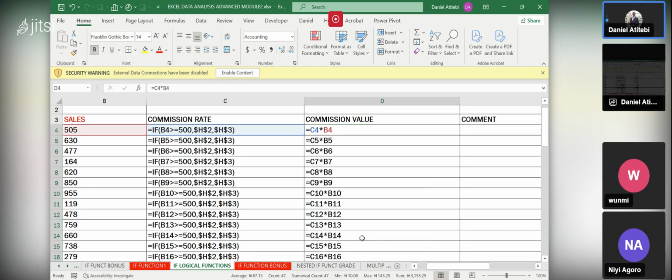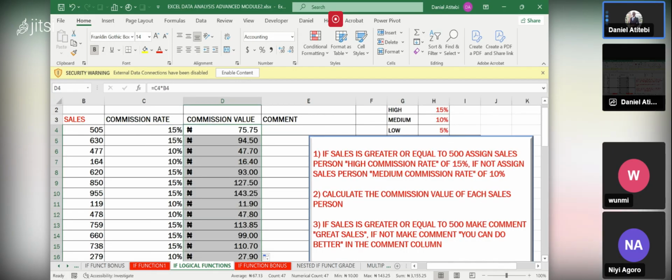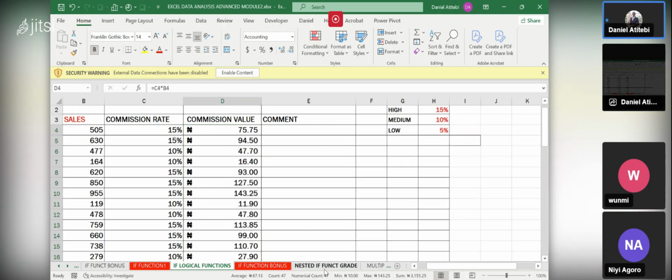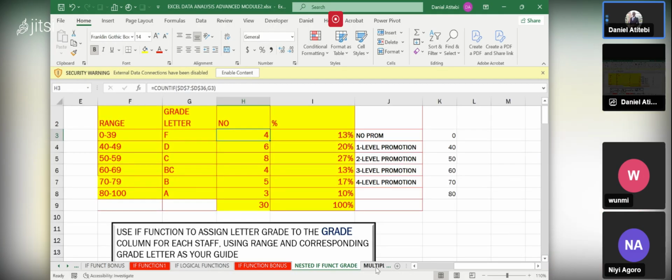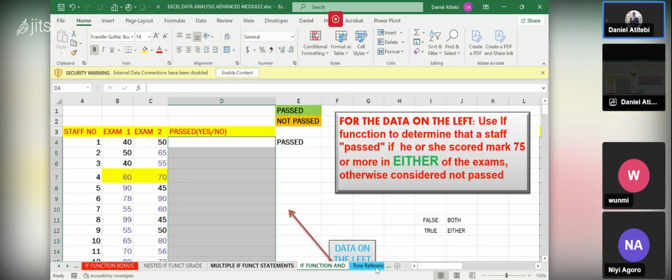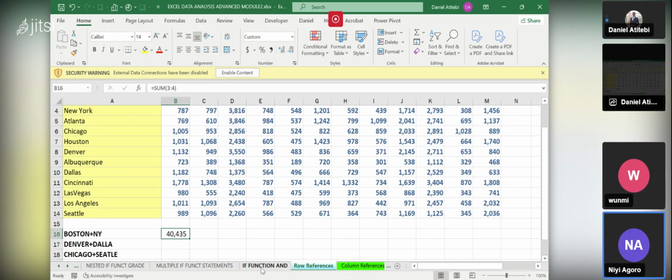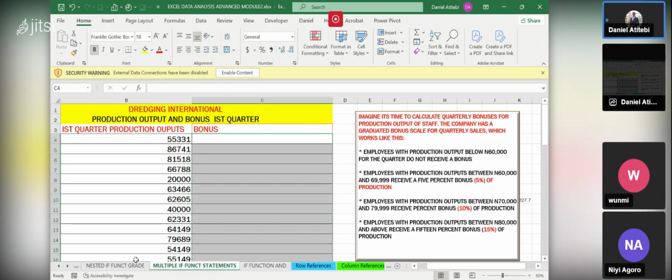So we are going to use another worksheet. That's why I created many worksheets so that you can understand it better. So let me look at another one, because I'll give you an assignment to do for the other one. But let's look at it. So we are not making comments, right? Okay, you see the comments there. Okay, let me look at it. I didn't even check.